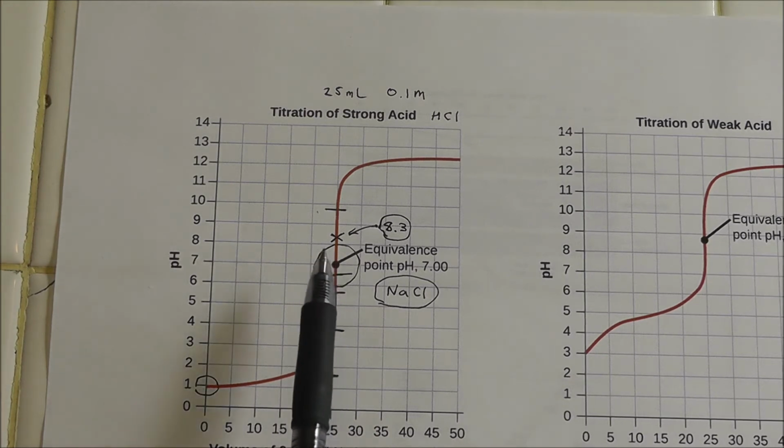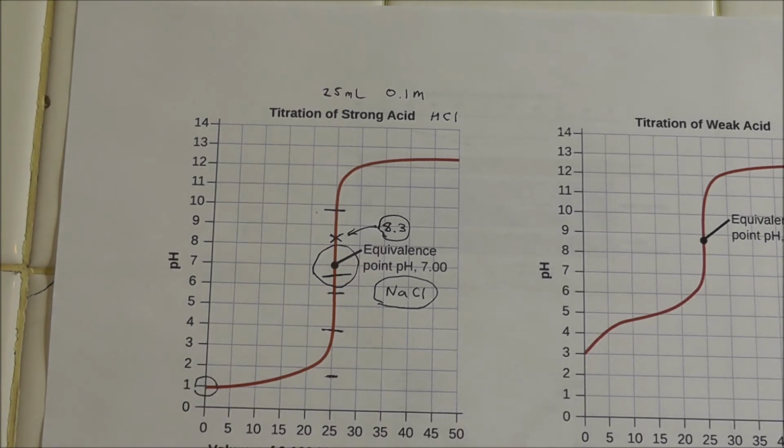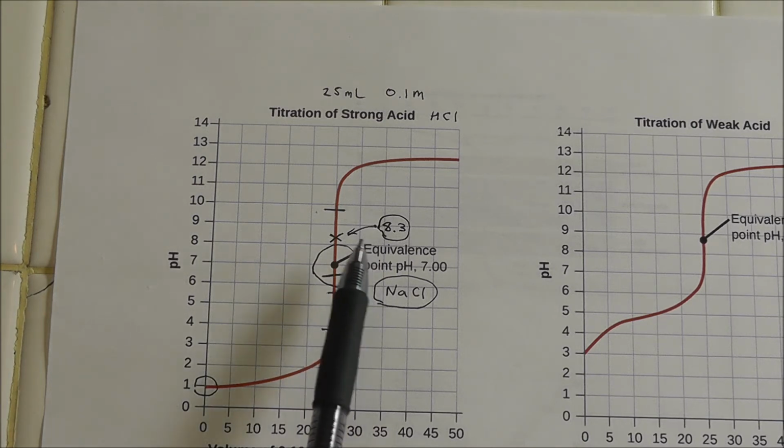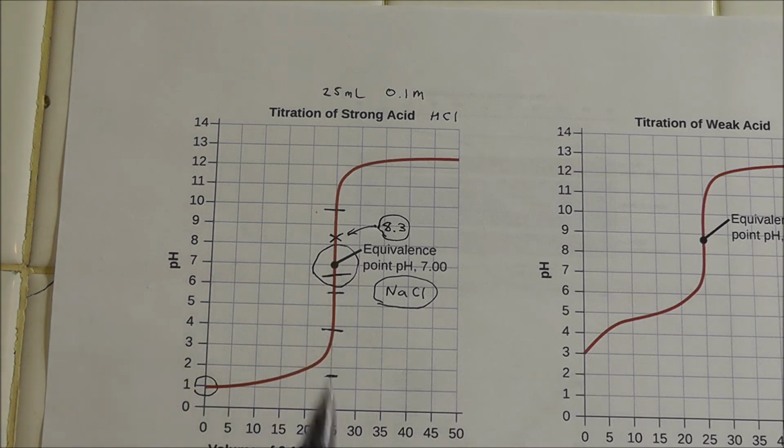I've gone ahead and made an X where pH 8.3 is. Remember, you'd have the NaOH, the strong base, in the burette, and you'd be chugging along, adding a drop at a time, and you'd say, well, hey, what about that indicator not changing perfectly at the equivalence point, pH 7? Well, we can get away with that. Look how steep this part of the curve is.